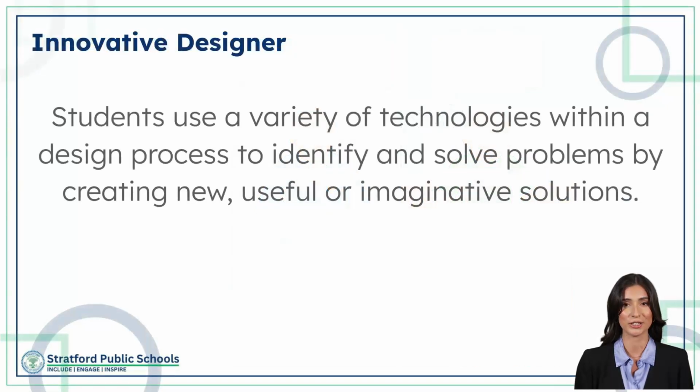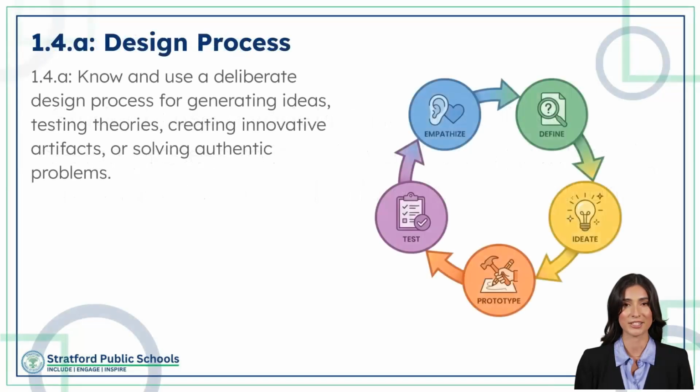The Connecticut Digital Learning Standard Innovative Designer is transformative. It states, students use a variety of technologies within a design process to identify and solve problems by creating new, useful, or imaginative solutions. This standard is the blueprint for active problem solving. It requires students to be empathetic observers, deliberate planners, and resilient iterators. Let's start with the foundation, the deliberate design process. Let's start with Indicator 1.4.a, the deliberate design process.